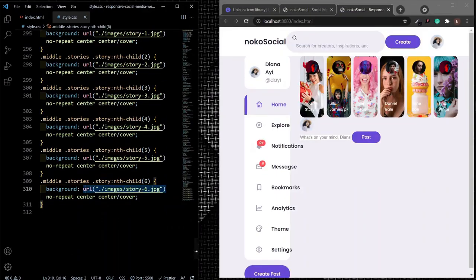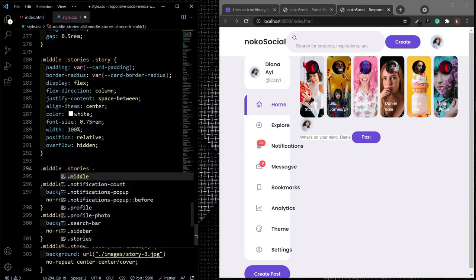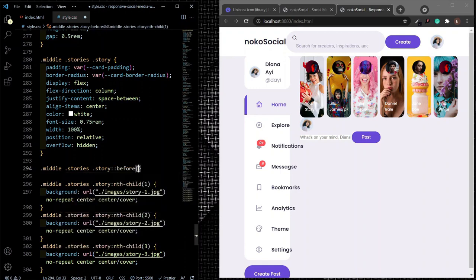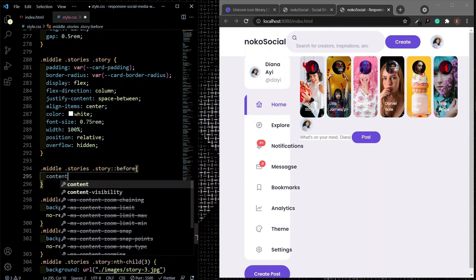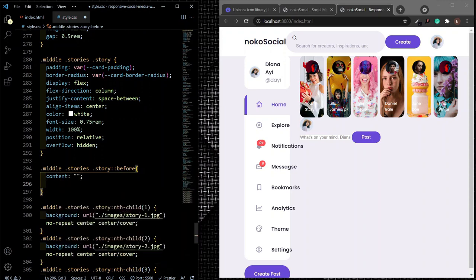Now the names of the stories are not showing clearly, right? So with that, I'm going to get the before of each story. I'm going to display block.